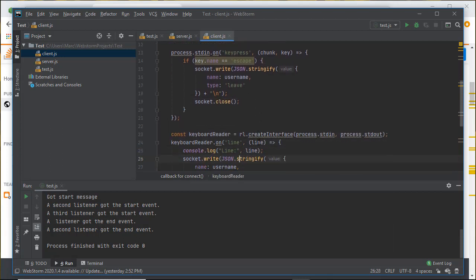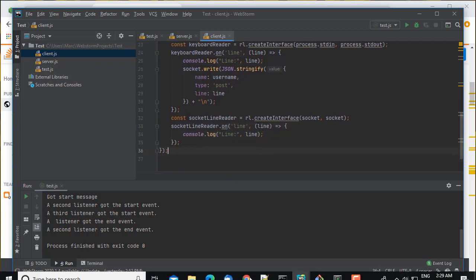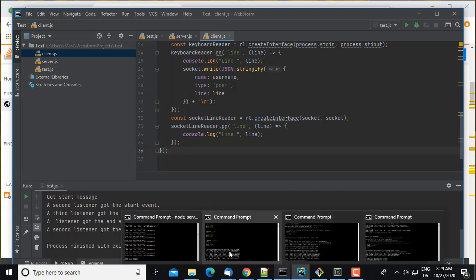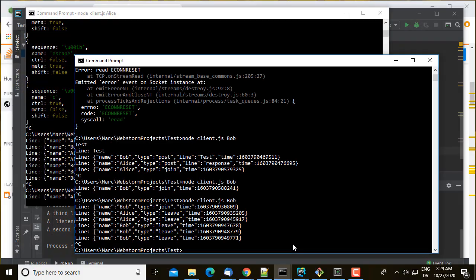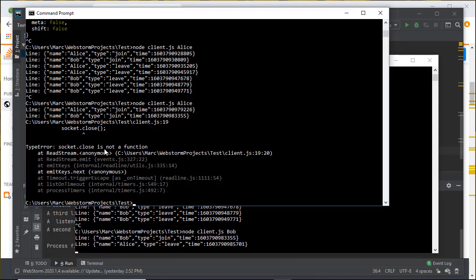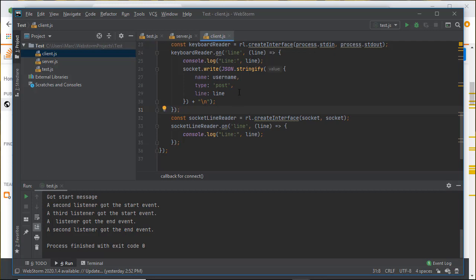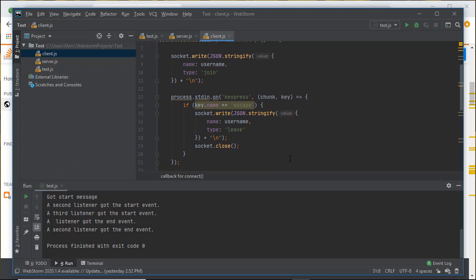And that should be enough to exit out of all of these listeners. I might want to call process.exit or just exit. Okay, so actually close is not a function because they generate end events. So let's just exit.